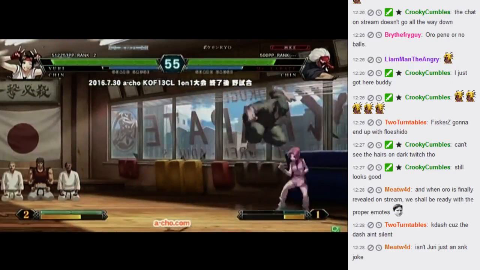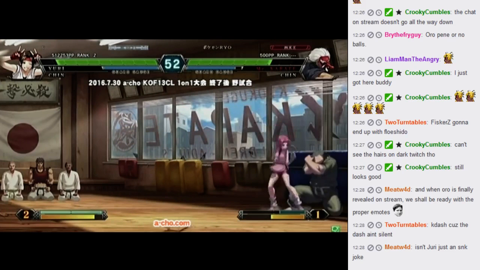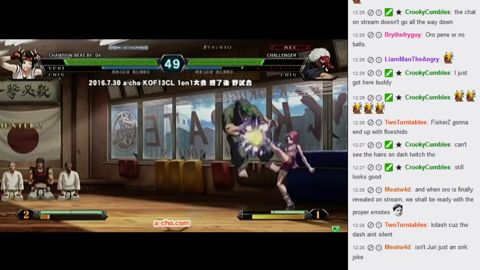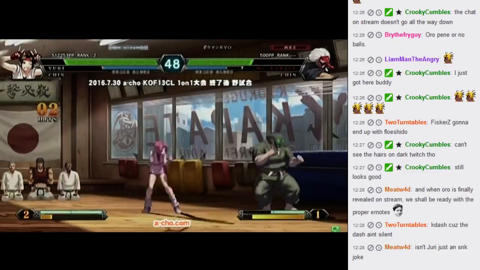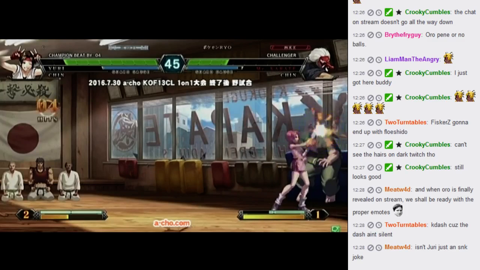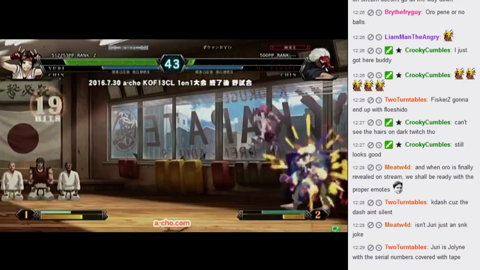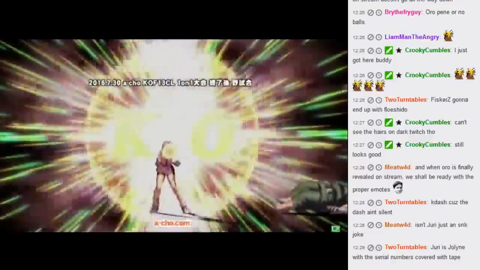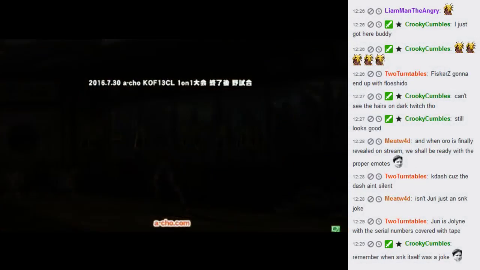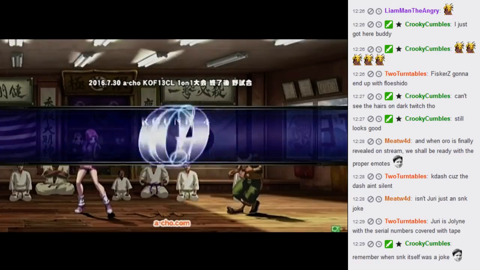Jury has a lot of SNK references in her design. Namely, Kim from SNK, Kim Kapwan, has one punch and 3 kicks to reference the fact that he's a Taekwondo fighter. He's got light punch and then 3 kick buttons. And Jury has light punch, medium punch, and 4 kick buttons, to reference that kind of weird distribution of buttons.